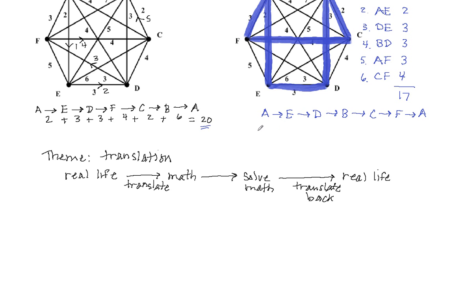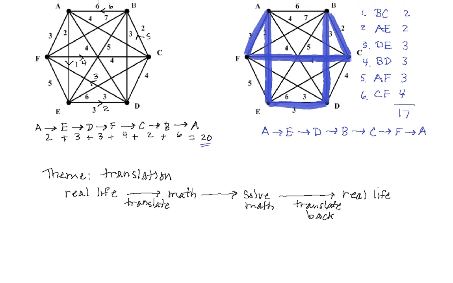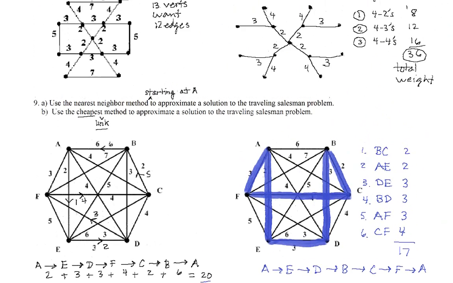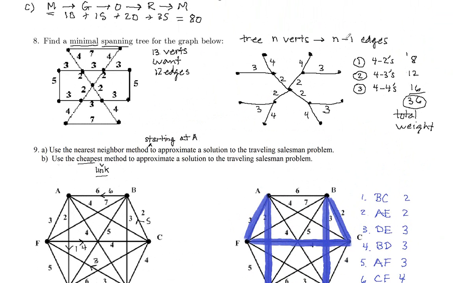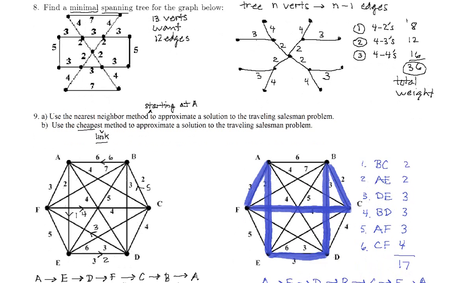And then, you know, again, I vary the questions, so there may be variations on things here, but I've tried to mention things along the way. You know, like this with the tree with the n vertices, n minus 1 edges. Notice that this is a tree because we've got the 13 vertices, and for edges, we've got 1, 2, 3, 4, 5, 6, 7, 8, 9, 10, 11, 12. So that is a tree, and it's the shortest tree that hits every vertex. And its total weight or total length is 36. Okay, so I think we should be in good shape.